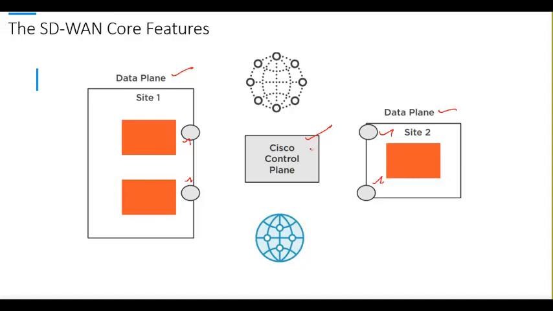vSmart provides the control plane. vSmart decides who can talk to whom, via what path they will communicate, based on the color, based on the T-log, and accordingly the routing table on the edge devices is going to be built. So the control plane is not local to the edge device. It is in the vSmart. It is the vSmart, the one who decides the path for destinations on behalf of edge devices.